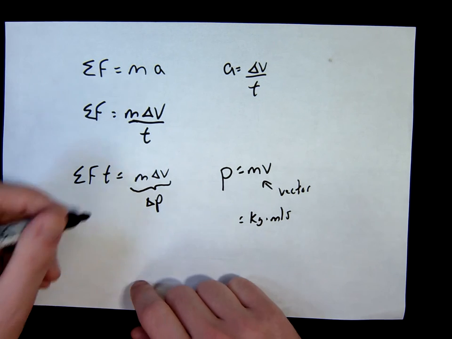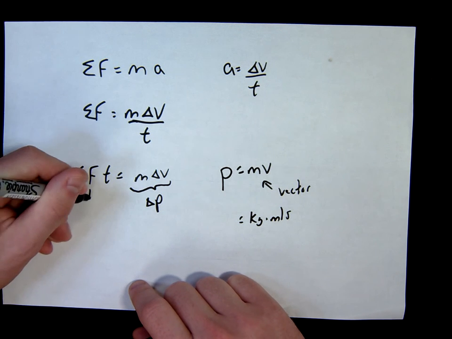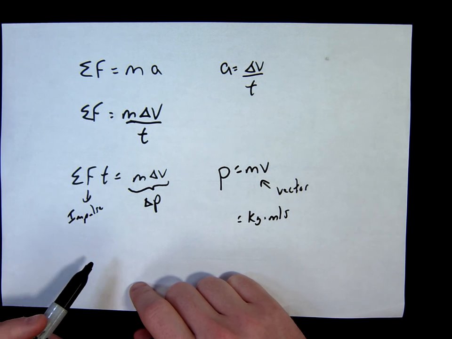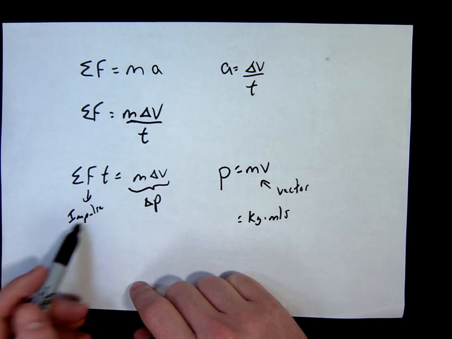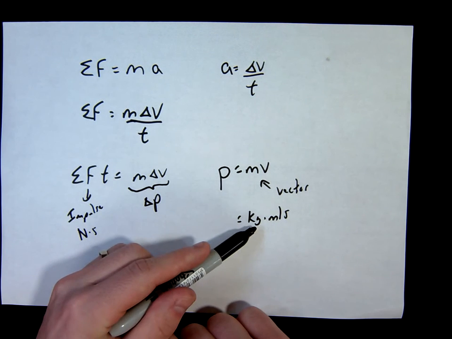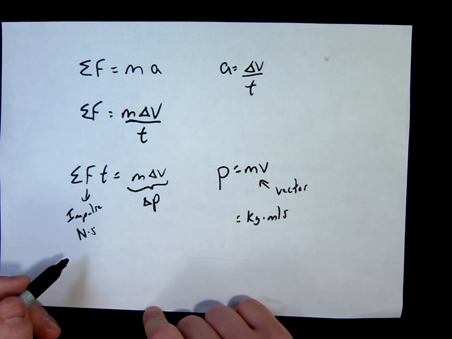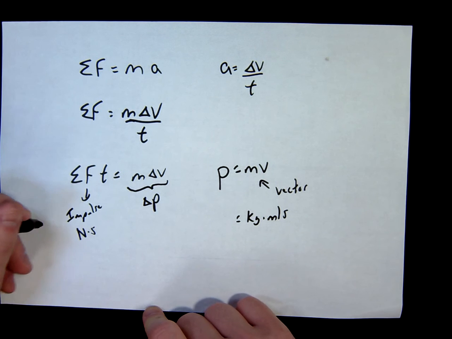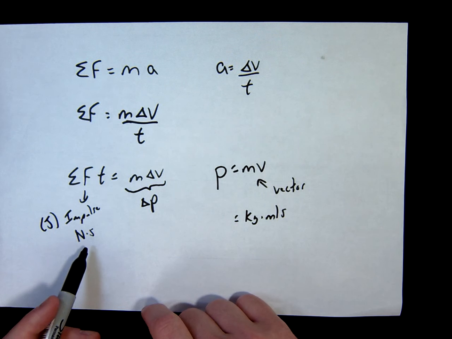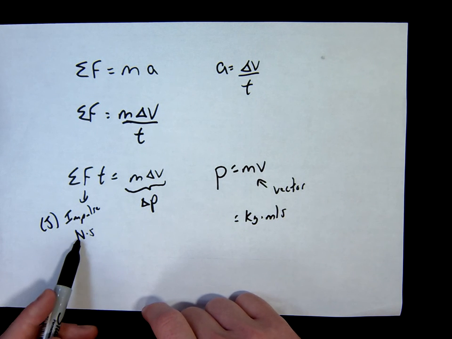On the left hand side, it's interesting, you end up getting something called an impulse. Force times time is something called an impulse. The unit, of course, is a newton second, and it actually works out to be exactly the same as a kilogram meter per second. And again, it's not a derived unit. Impulse is just a newton second. This is sometimes given a capital letter J to represent impulse. Why not I? Well, we'll see that when we get to the electricity unit. But impulse is given a capital letter J, and the unit is newton seconds.